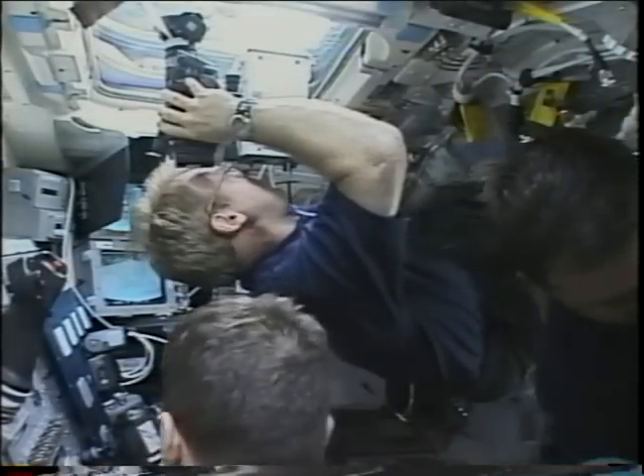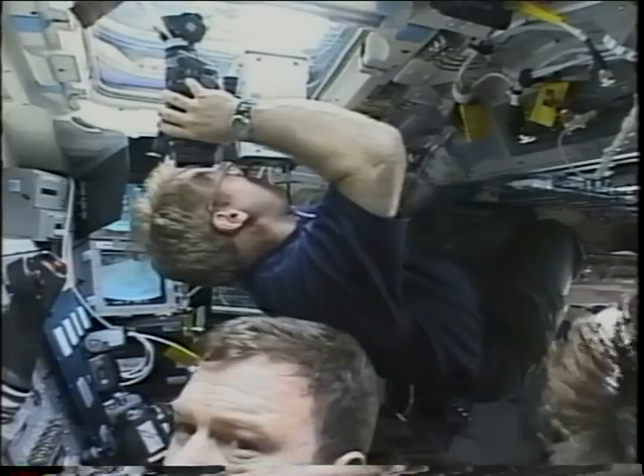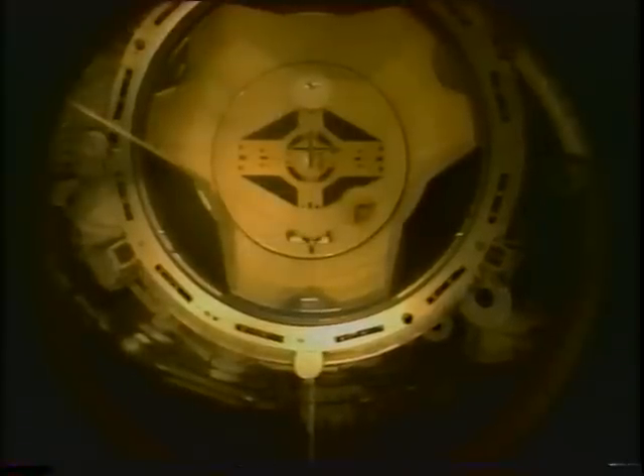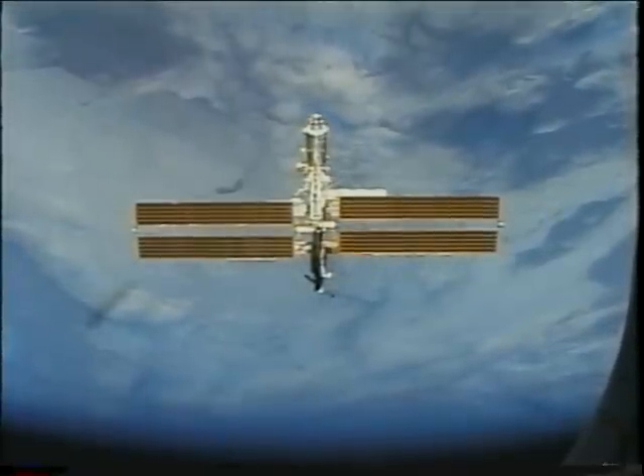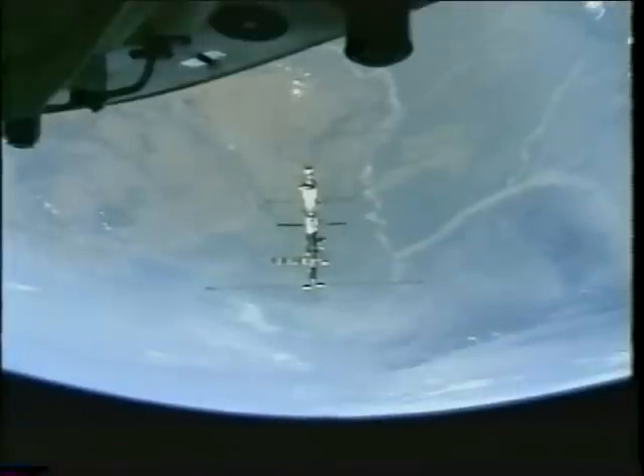This begins the scenes of the undock and fly-around. As you can see, it gets pretty crowded in the aft flight deck — basically six people on the aft flight deck using the windows and all the controls, and Wex was in the front backing things up, so all seven people up on the flight deck. Pretty spectacular. We did the undock at night and you can see it just really gently slides away from the station. We back away and start what's called a fly-around, doing one and a quarter laps around the station. We started in front of the station in the direction of motion, went up to the top, then did a full lap — all the way above it to underneath it and back up. We do a complete photo survey of the outside of the International Space Station as we do this full lap, so we can see any changes that have occurred.